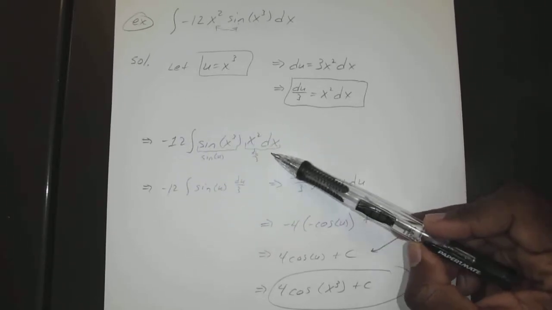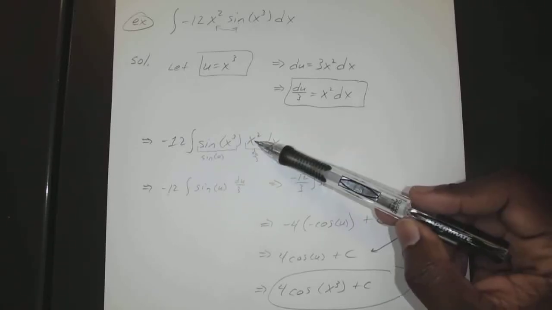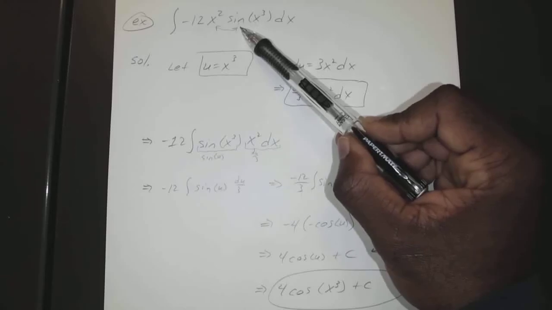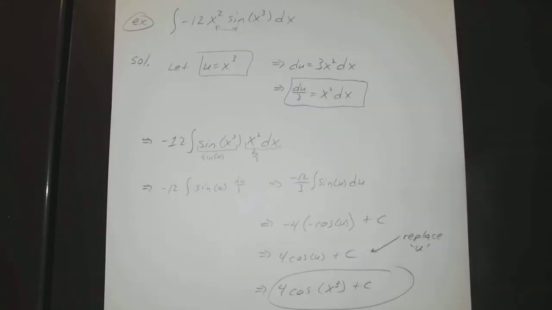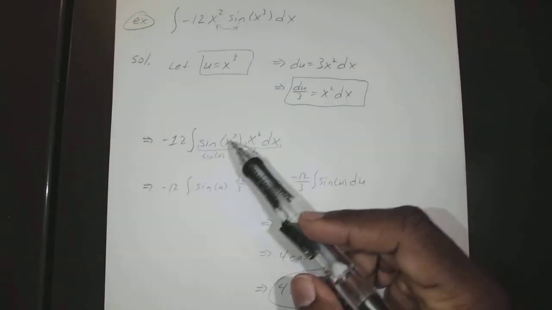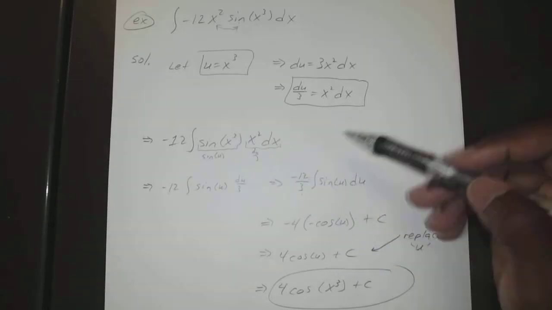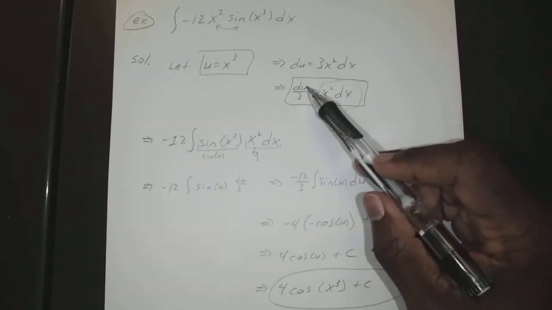Oh, this part here, the x squared? Oh, all we did was get it from the original problem, and instead of x squared times sine x to the third, we just switched them around. So when we got that, you really don't have to do that, it's just visually it makes it easier. No, I understand that. I'm not arguing with that. What I'm asking is where'd it go? Oh, where'd it go? We just replaced x squared dx with that.